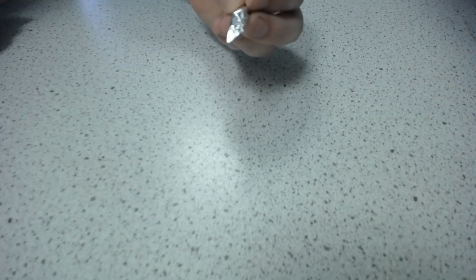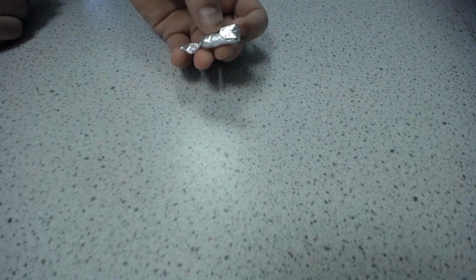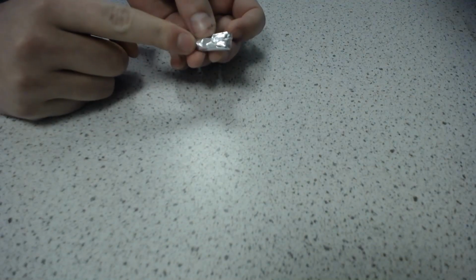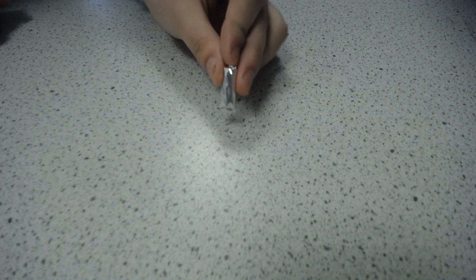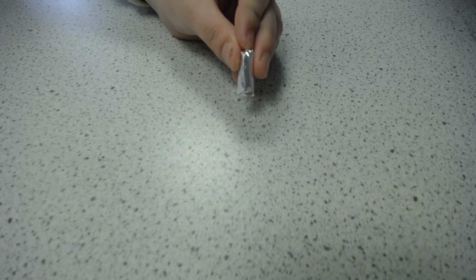Now you can either twist the ends like a sweet, if you like that, or you can fold over onto the suppository, like so. I prefer folding it onto the suppository as opposed to the sweetie wrapper technique, so that you get left with a small silver tube looking thing like so.